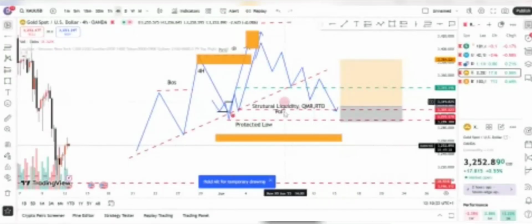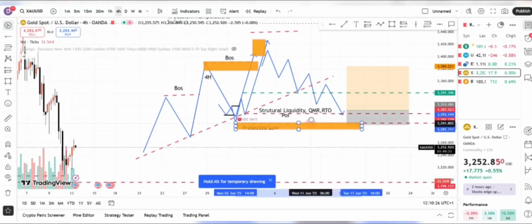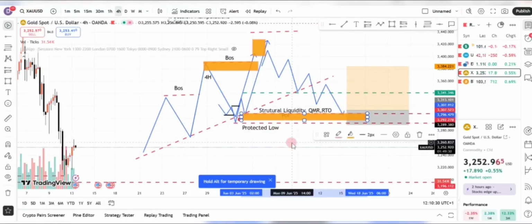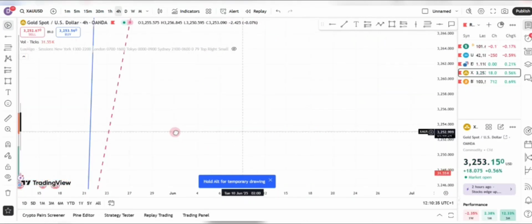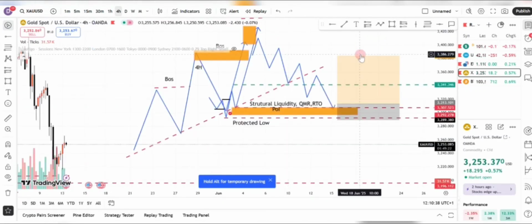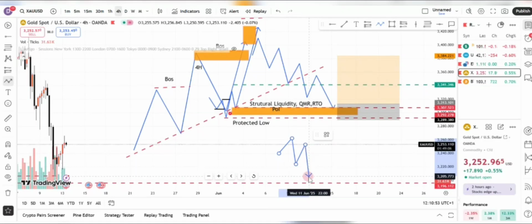What is the next thing to do once price taps into your point of interest? When price taps into your point of interest on the 4 hour time frame, the next thing to do is to go to the 15 minutes time frame. What exactly are you looking for there? Remember, the 15 minutes time frame will have its own micro trend happening like this. So what you are looking for is something like this, boom.